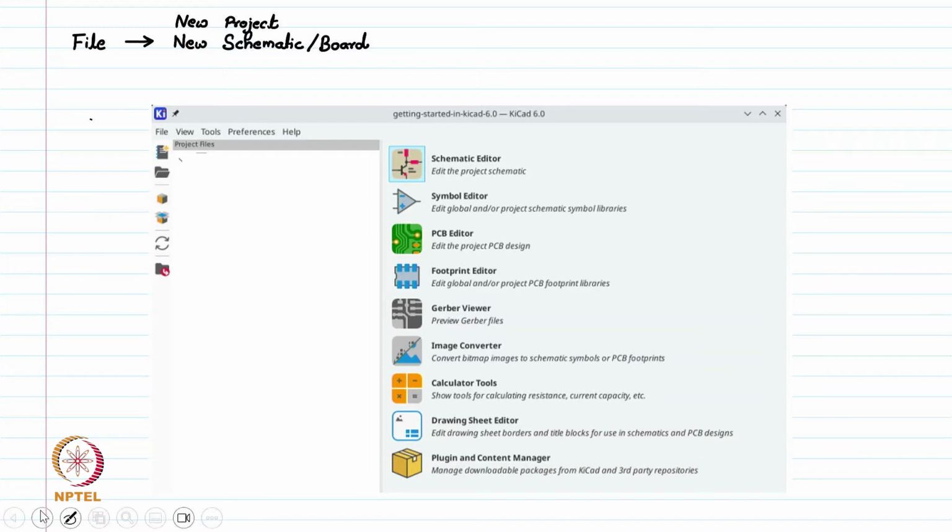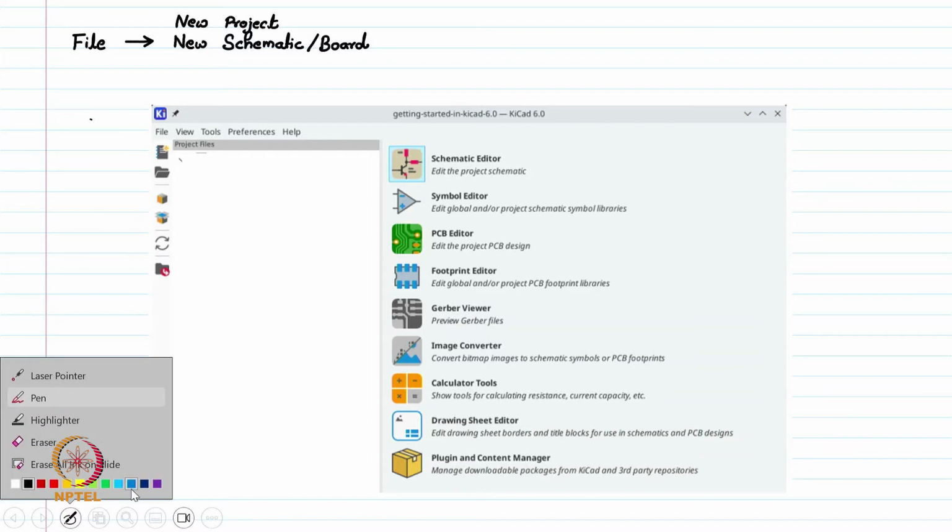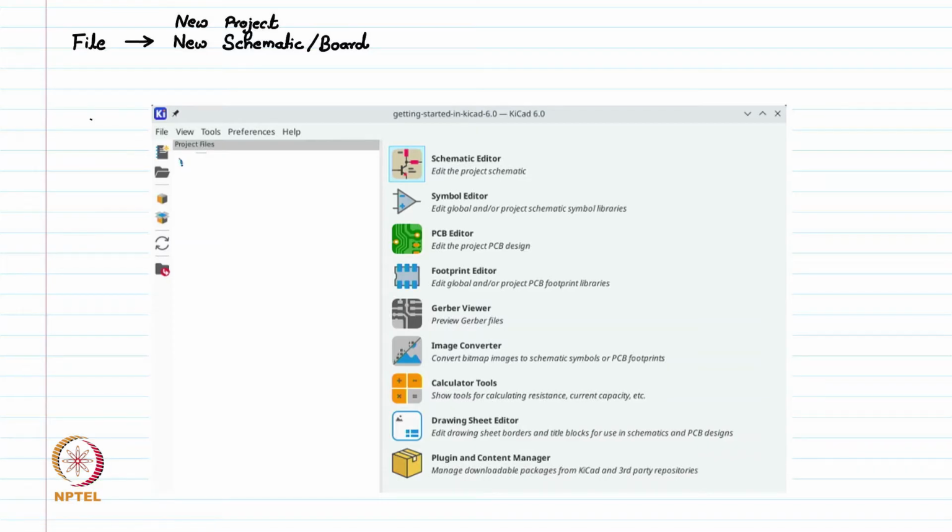Once we click on the new project, there are two files which come up in this project file window. Here you will have one schematic file and one board file, or PCB file, whatever we want to call it.